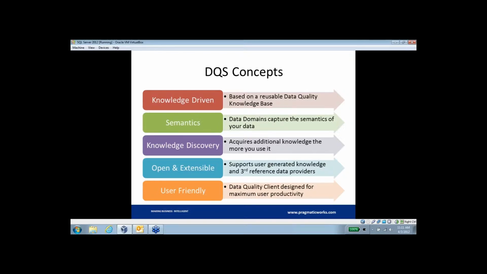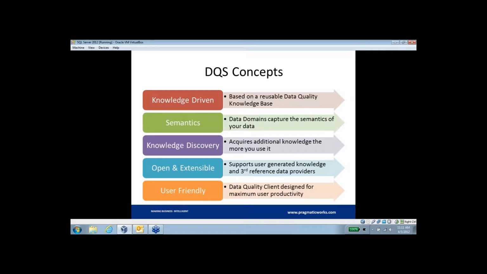We'll use a knowledge discovery process to actually acquire that knowledge within our knowledge base. It's open and extensible. You can actually hook DQS up to the cloud, the Azure Data Market, and actually pull reference data. You can also do things like data appends. So Melissa Data, going back to that example, has a service out on the data market. You can actually hook your knowledge base up there and validate addresses and append any missing information. There's also a host of other services out there, and it's growing every day. There are also third-party reference data providers which are not cloud-based, so you have that option as well.